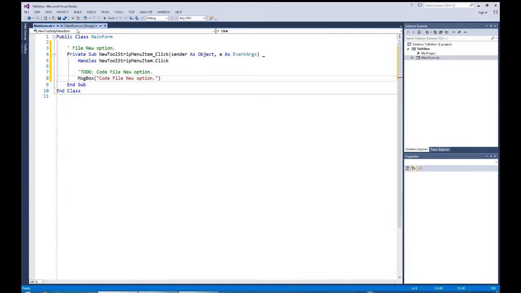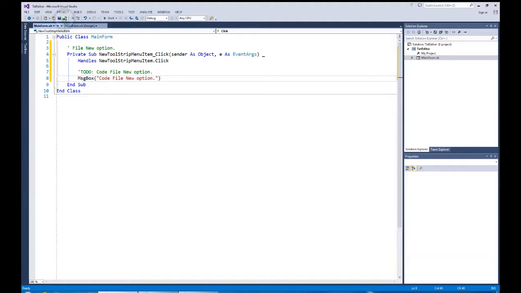I'm going to hit save all right now, and we're going to run this to see this line of code work. So we basically have a comment. Nothing happens here with file new option. It just tells me later on what this code is going to be doing. This tells me I need to do something in this section to make it work. And this is just a quick message box that'll pop up to show to me that I am in this procedure.